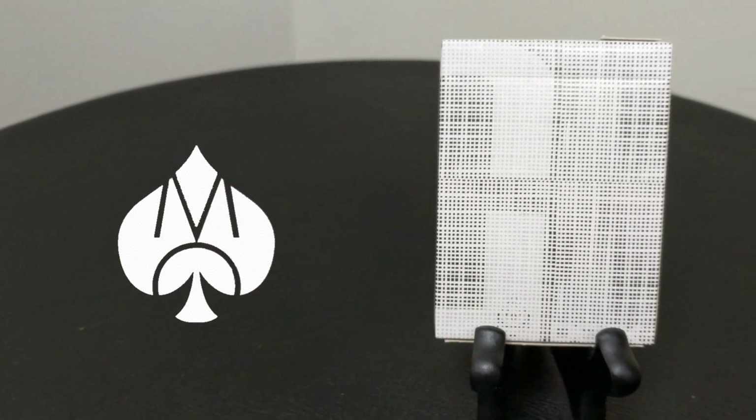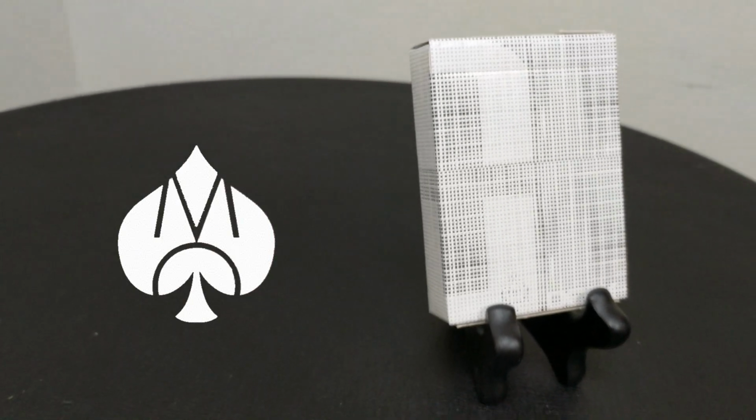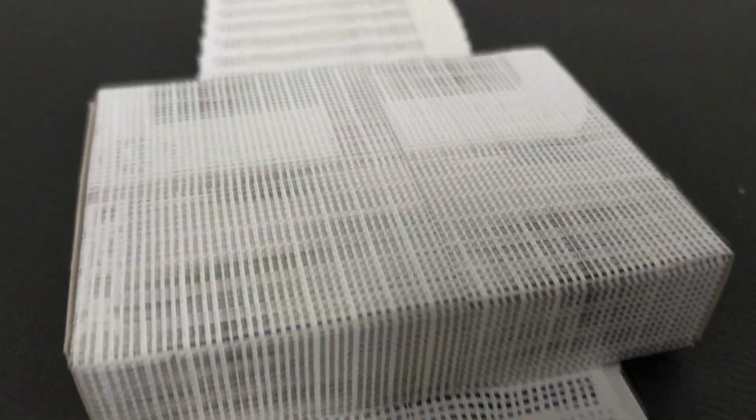Hey, today we're going to look at the WH deck, their premier deck, their flagship deck from whdecks.com. All right, so what is this? This is a brand new card designer.